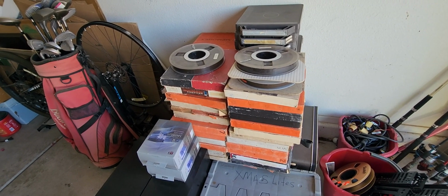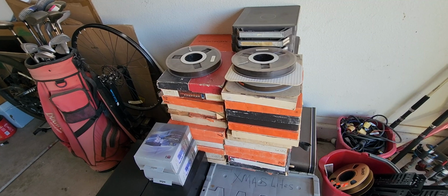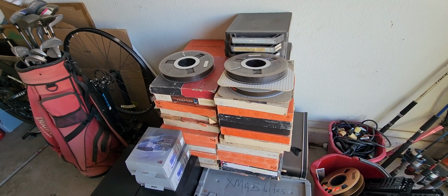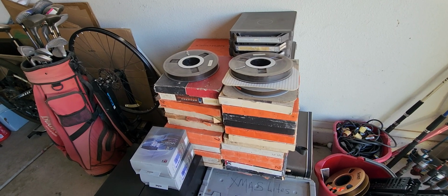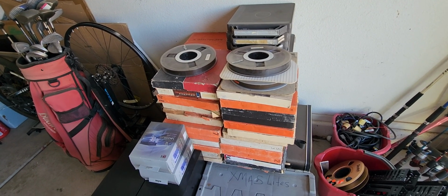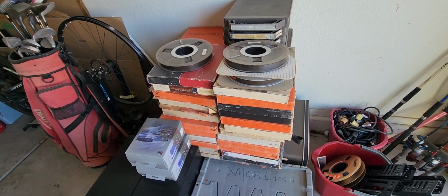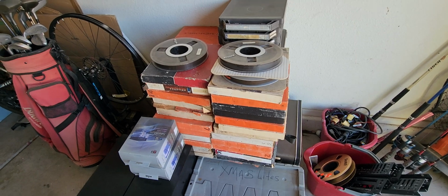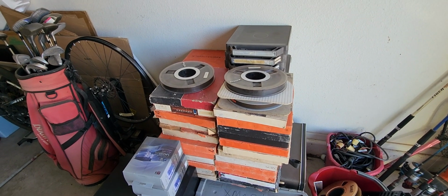I was telling people about all the donations I get. I actually buy collections from people. This guy has a very big collection in California he wants to sell me, and I have access to other machines I'm getting from another location. But here's a stack of a lot of tapes which came with the Ampex machine I got several months back.